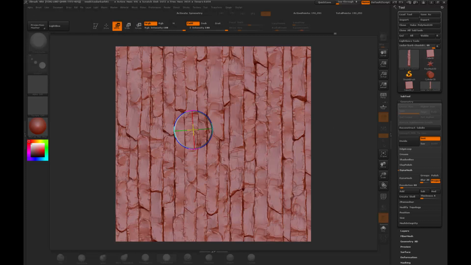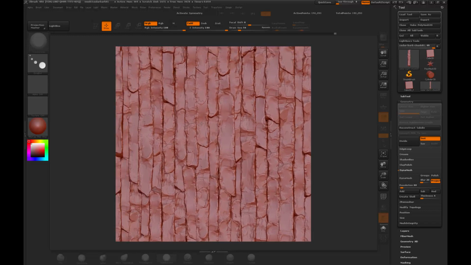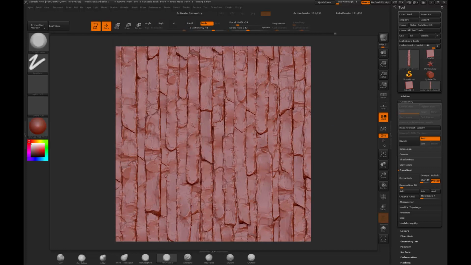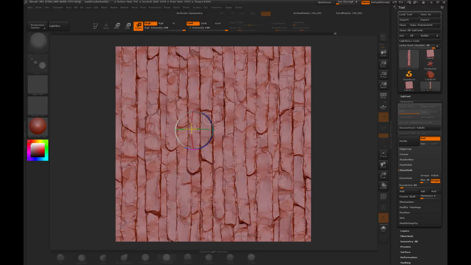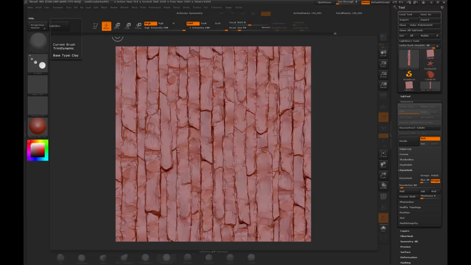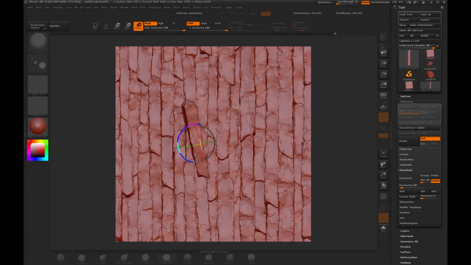Here I'm going to try breaking it up even more. Now that we have a nice variation on the vertical tiling, I'm going to do slight rotations to sort of try and get more of what was in the reference. See here, it's sort of tilted a little bit because the bark doesn't go perfectly up and down. It kind of twists around the tree sometimes at random intervals. So, you know, not all of them go in the exact same direction, but they do seem to go in patterns. See here, like that one kind of is rotated a little bit like that. See in the reference here, it goes up and down, and then part of it veers off to the left.